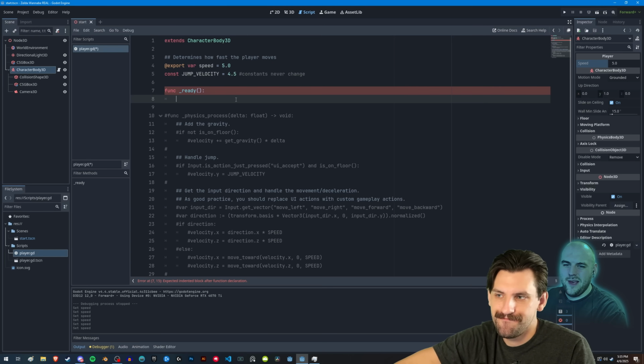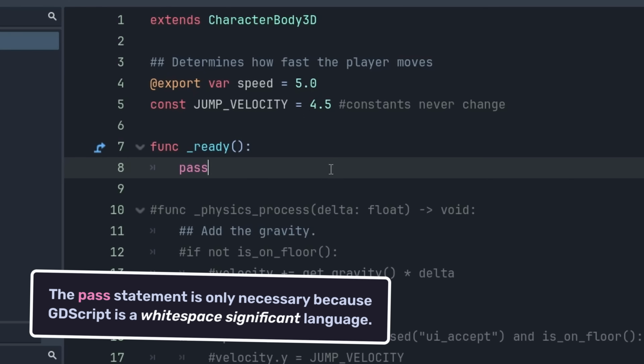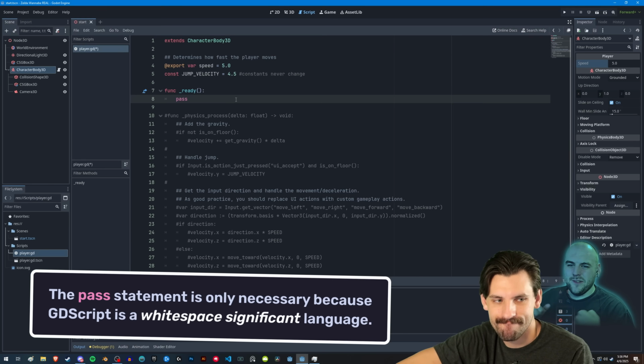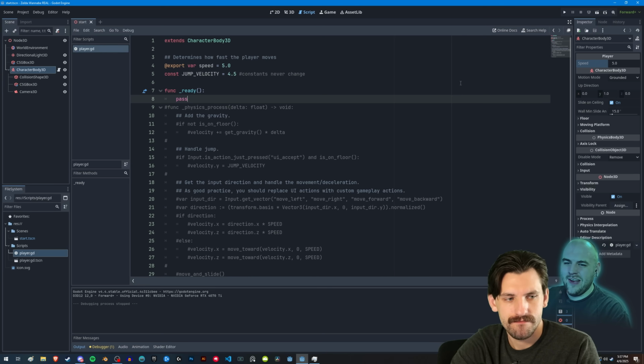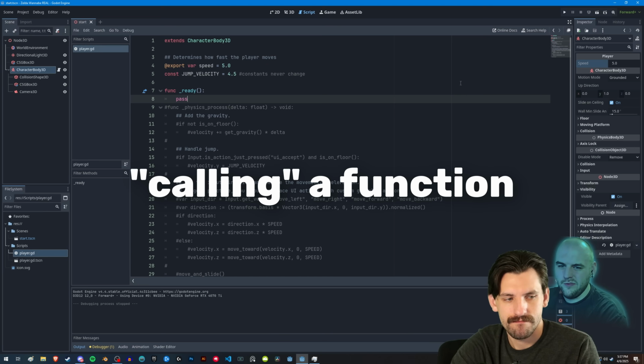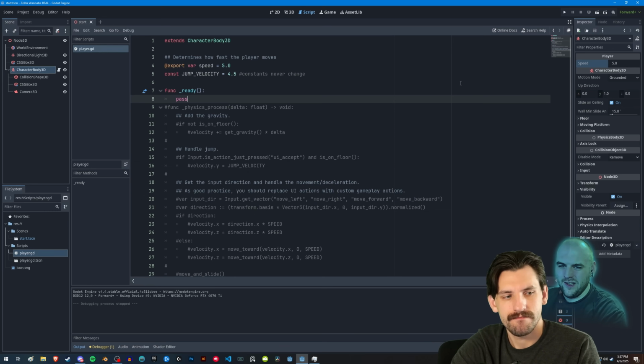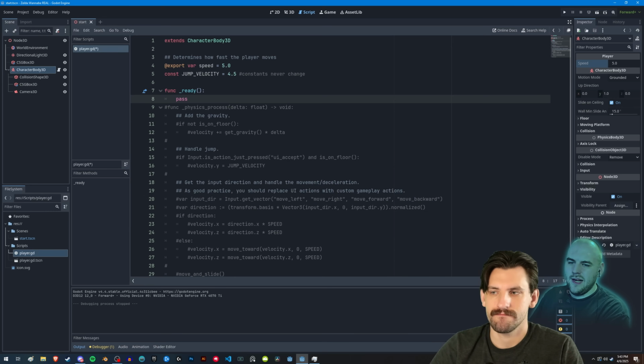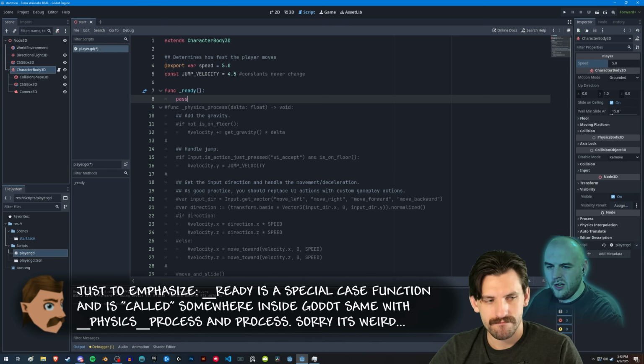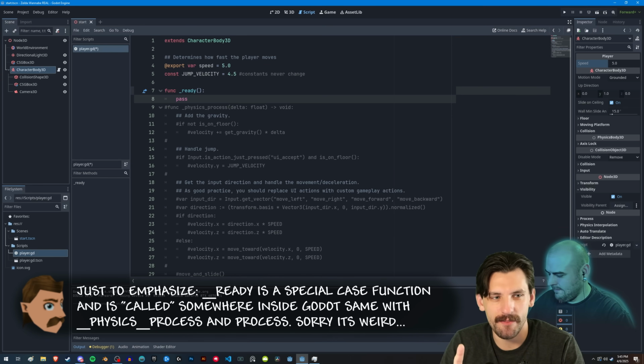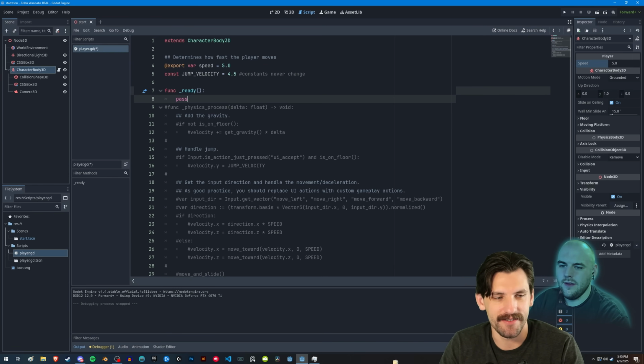And the first statement we're going to learn about, which is necessary for GDScript, is pass. Our first pink word. Pass is just a placeholder. It literally does nothing. Functions don't actually do anything just because they exist. Something has to trigger them, which we call calling a function. So something has to call the function, and then it'll run all statements or instructions that are inside of it. Ready is a special function that Godot is going to call for you on the nodes. This function is called the moment that the node this script is attached to enters the scene and is ready to go. It doesn't necessarily only mean when the game starts. It's when it appears in the game.